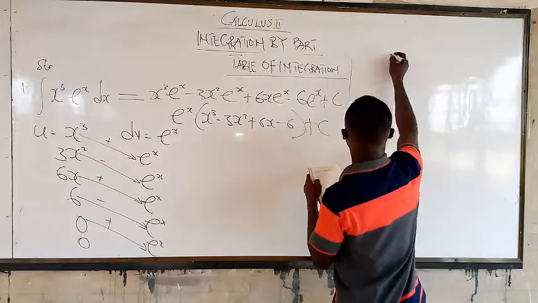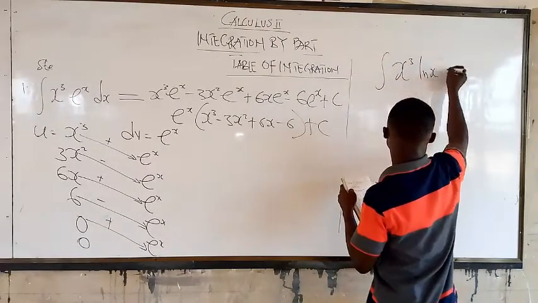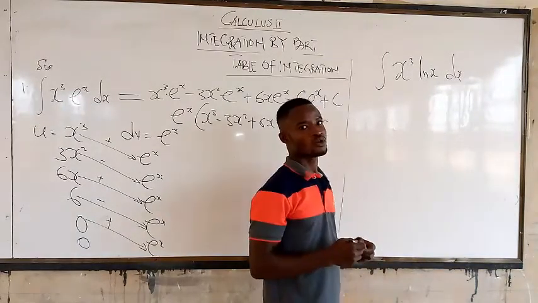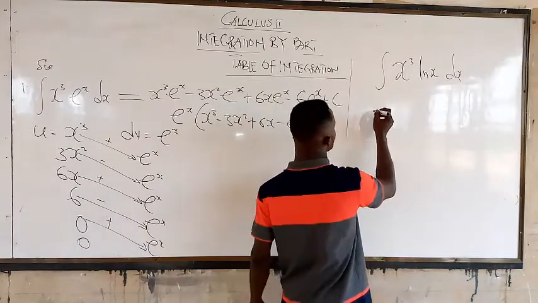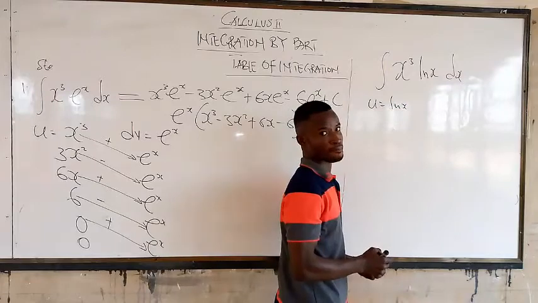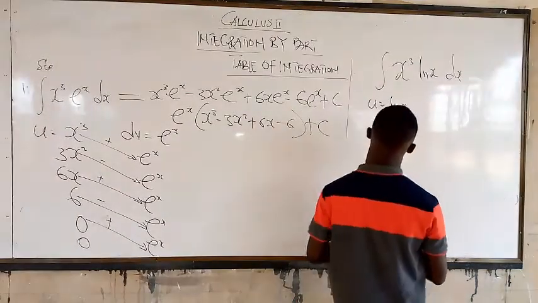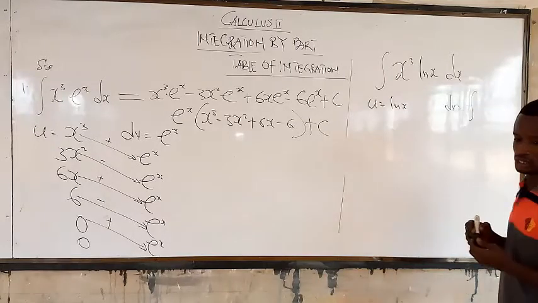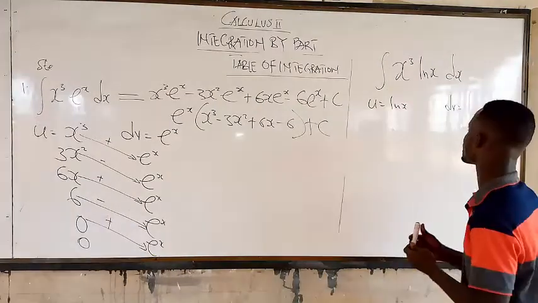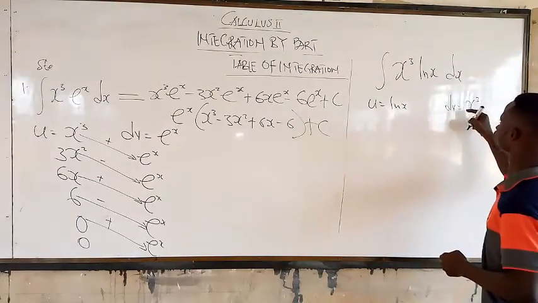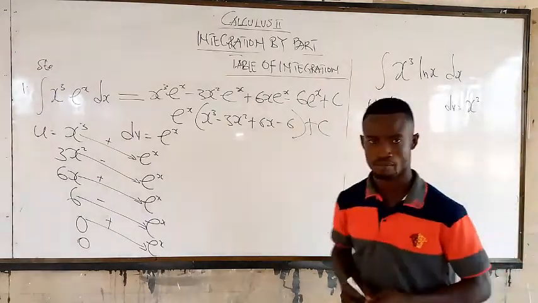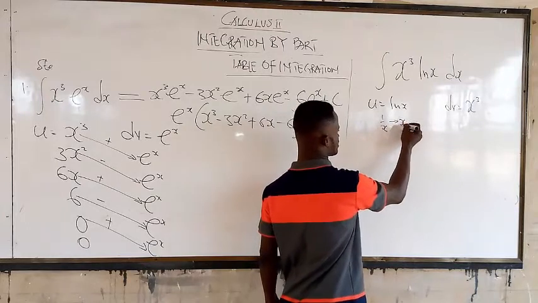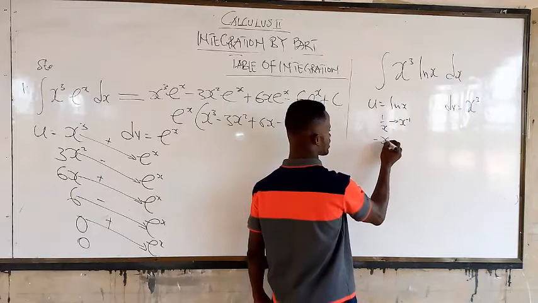Let me go to integral of e raised to power 3 with s ds. Which will be your u? Your u is ln s. Is that not so? Alright. Then your dv, as I said, when you bring dv, you don't bring the integral sign. S to the power 3. So now, differentiate this. You get 1 over s, which is the same as this. And when you integrate, you get this.